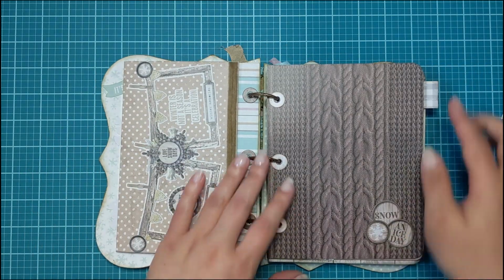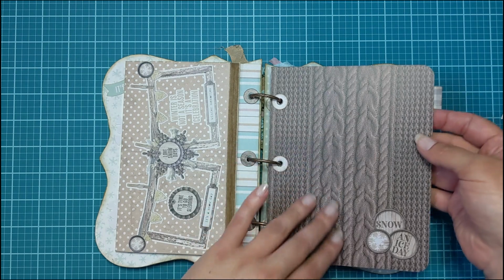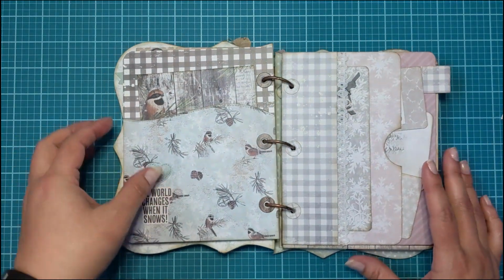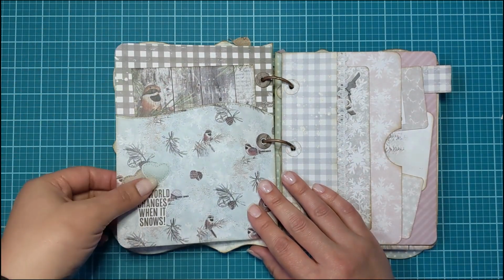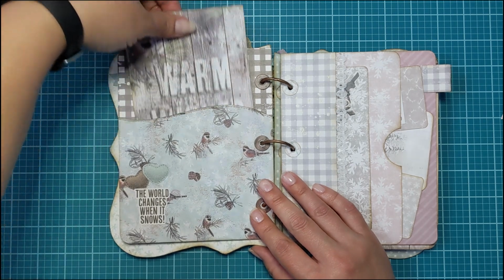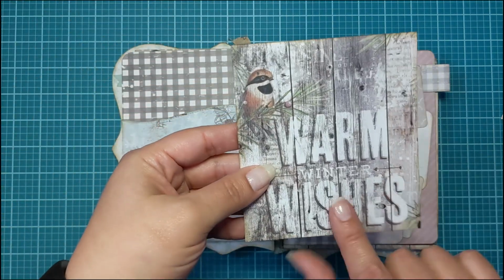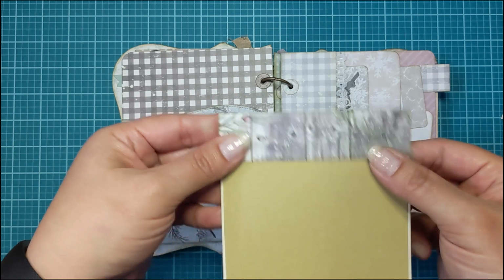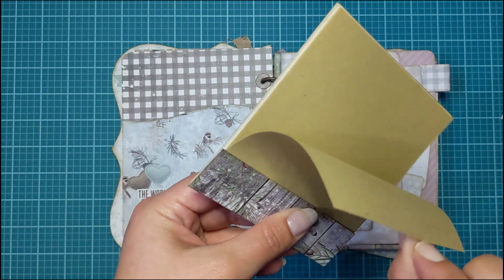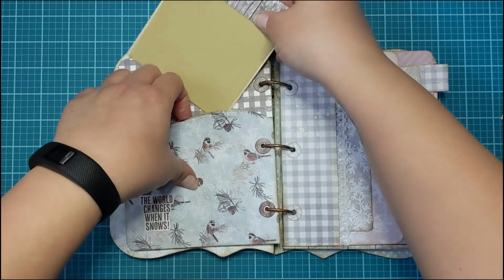There's a sheet of this beautiful brown cable knit that can be used for photos or any kind of ephemera pieces, tickets, whatever. And then here on this page, the world changes when it snows. And here's a little tuck spot, and it's warm winter wishes. And I created just a little journaling spot here. Just put that little book together.